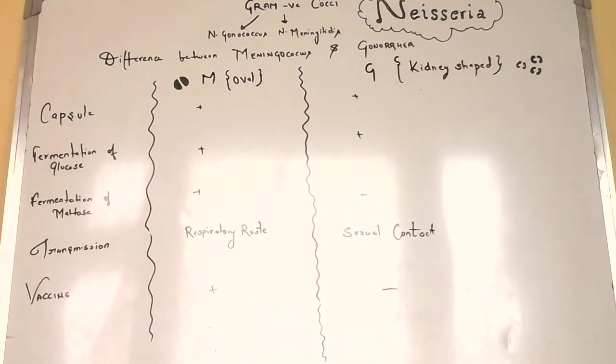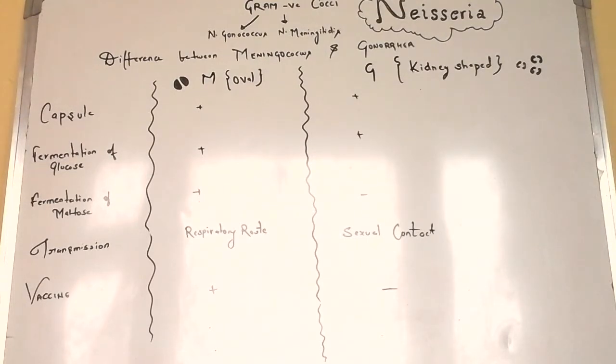Growth occurs best at a pH of approximately 7 to 7.4 and at a temperature of 35 to 36 degrees Celsius, which is somewhat the same as in meningococcus. It is essential to provide 5 to 10% CO2 as well. They grow well on chocolate agar and Mueller-Hinton agar. Then a popular selective medium is the Thayer-Martin medium.